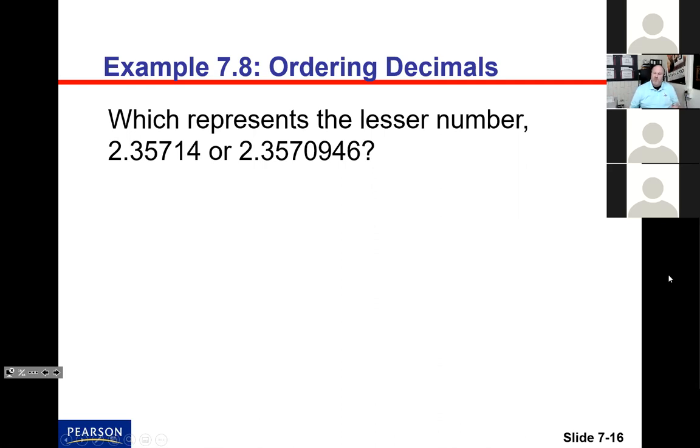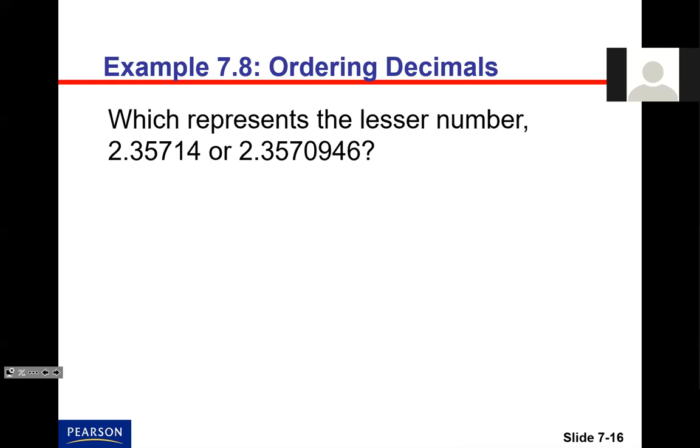But what we want to know is which one's the smaller one. So what we do is we look at the values. We start, both of them start with a 2. Yes? Awesome. Then they go decimal 3, decimal 3. So far, so good. 2.35, 2.35. So far, they're the same. 2.357, 2.357. Perfect. They're all the same. Now, here comes the first discrepancy. 2.3571 and 2.3570. Right? So there's a discrepancy there in what we're looking at.